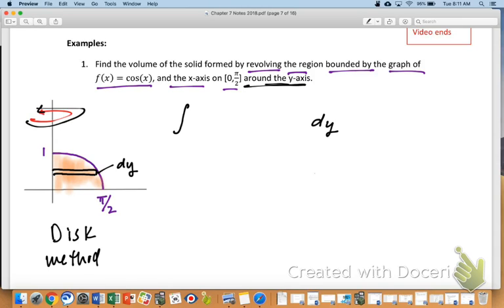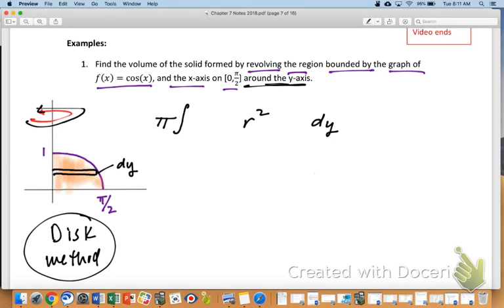And maybe you remember from the video, once you've arrived at a disk method, remember the disk method is for a solid that has no holes in it, and it couldn't hold water, just like totally solid. The way that we do this is simply pi integral r squared dy, which is the volume formula for a cylinder, or the volume formula for a little disk. That's all it is. So again, I think sometimes in calculus we see these formulas and methods, and we sort of think that it's magical, like, whoa, unbelievable. All it is, can you find the volume of a cylinder? That's really all it is.